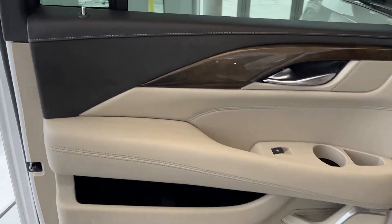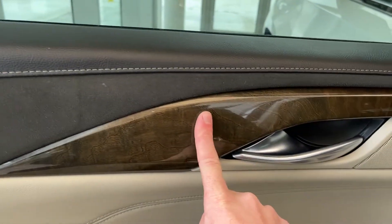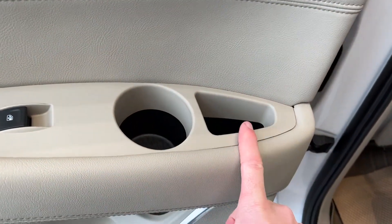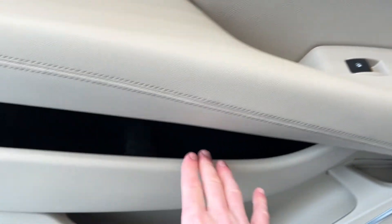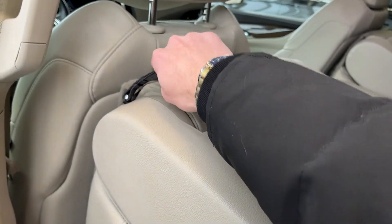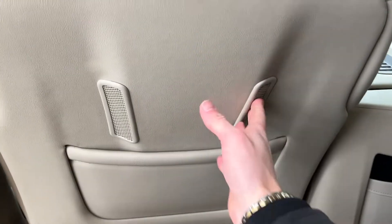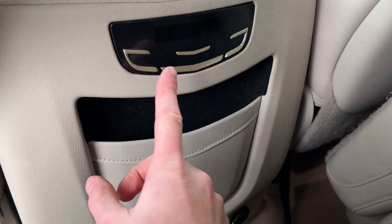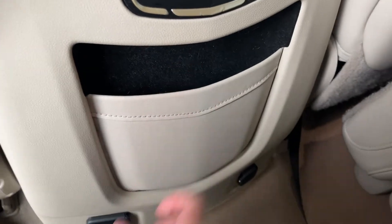Onto the rear interior of the vehicle now — we have some black suede just like the front, wood grain accent, chrome door handle, and our speaker tweeter. Cup holder and some storage as well as the rear power window. Suede-lined storage and more beneath. Rear Bose audio speaker. You can see our captain seats are folded up — go ahead and put them back down, just click in and up. On the back of either of the front seats we can see speakers and a magazine holder. In the middle we have our rear climate control with heated seats. We also have a little bit of storage, a three-prong as well as 12-volt input.